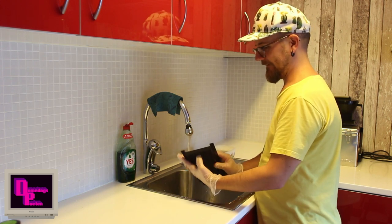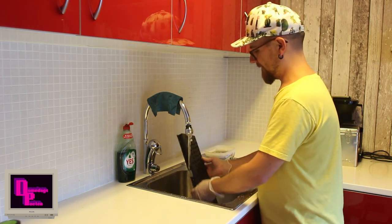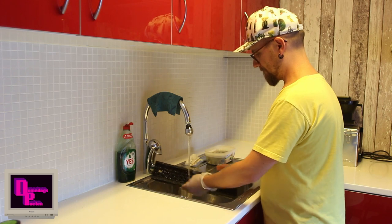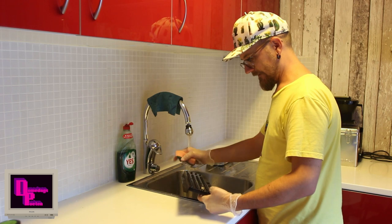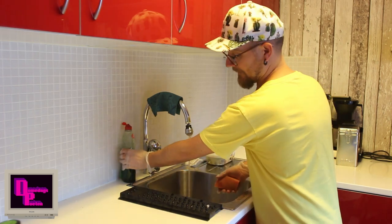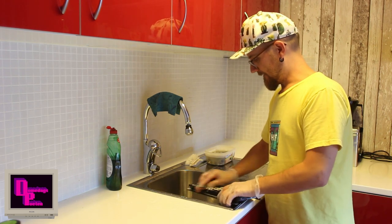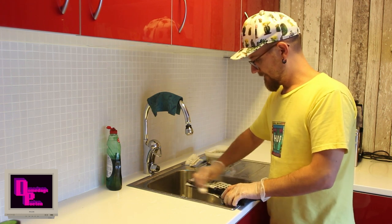I do realize also that the shift lock key gets wet, but it's no problem. I will wait until it dries out before I use this. No big issue. Actually helped quite a lot. It's already looking lots better. Get some washing fluid as well and just give it a good rub.